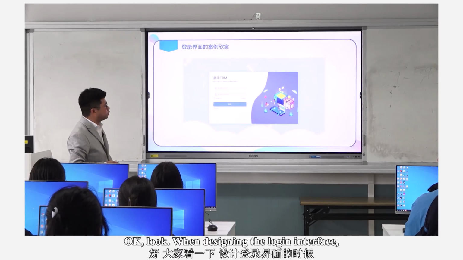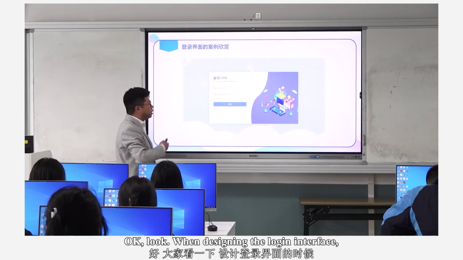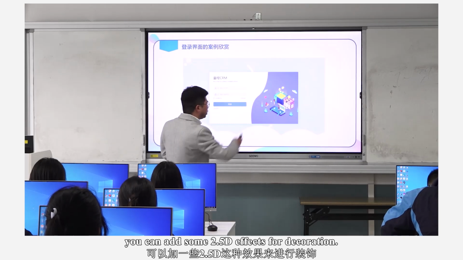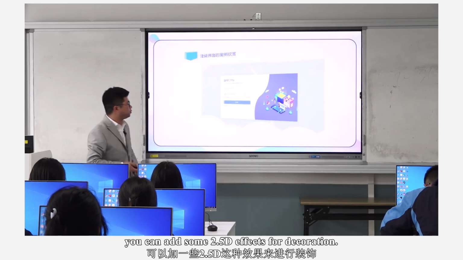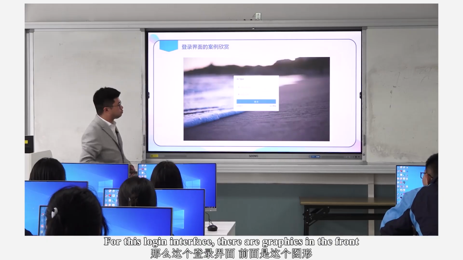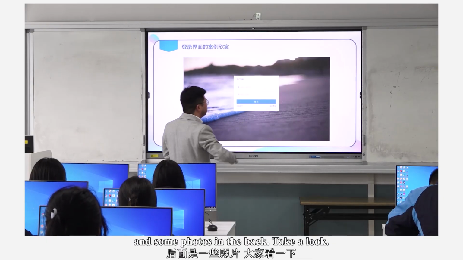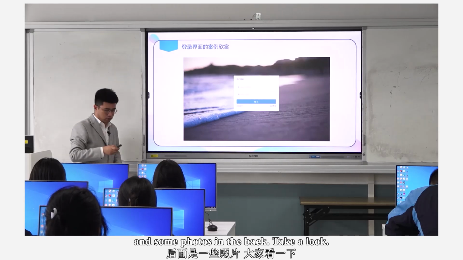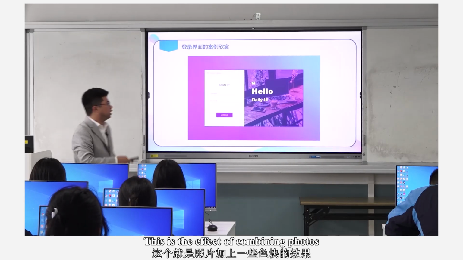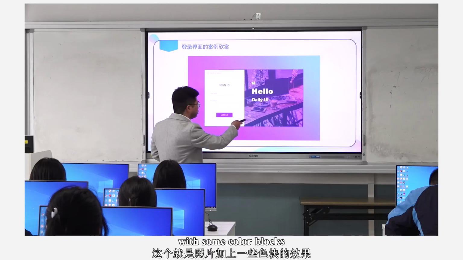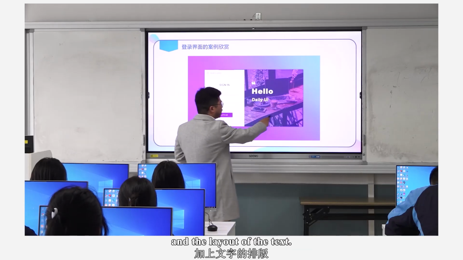Okay, look. When designing the login interface, you can add some 2.5D effects for decoration. For this login interface, there are graphics in the front and some photos in the back. Take a look. This is the effect of combining photos with some color blocks and the layout of the text.